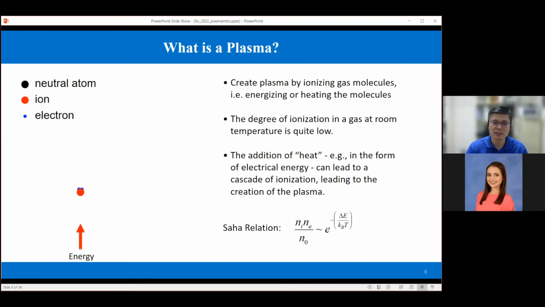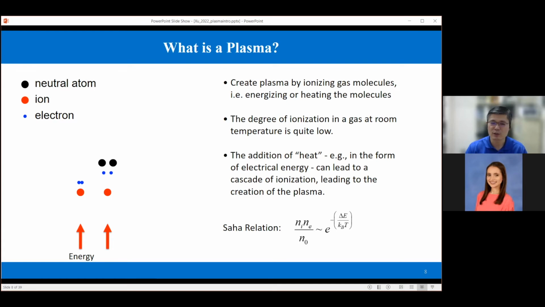That addition of energy causes the electron to hit the atom with sufficient force so that you get energy transferred, kind of like if you throw a baseball against the wall. That causes the neutral atom to lose one of its valence electrons, one of the electrons in the electron shell. And so that neutral atom loses a negative charge, so now it becomes a positively charged ion. And then now you have two negative electrons floating around.